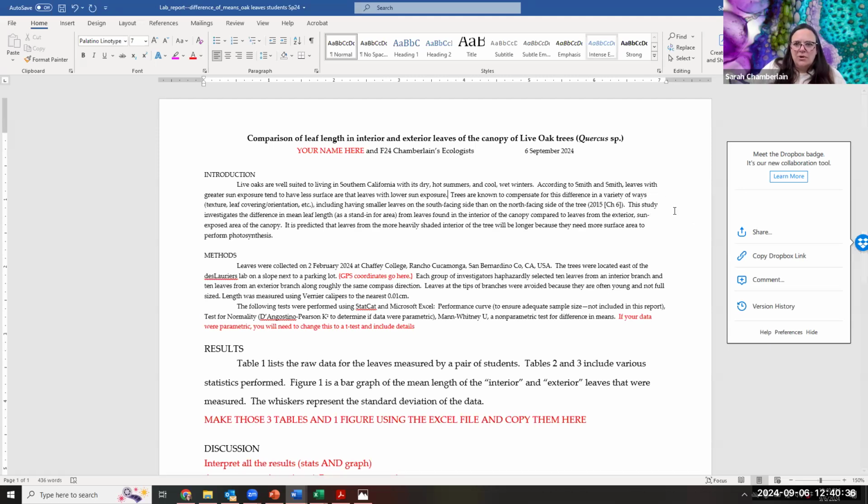Okay, is that even what I mean? According to Smith and Smith. That's not what I meant to say there. What did I say there before? What did it say?